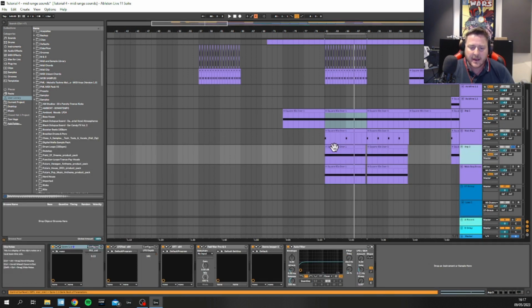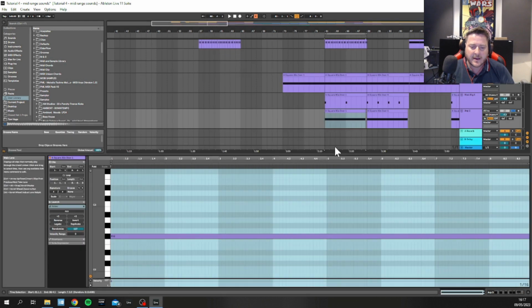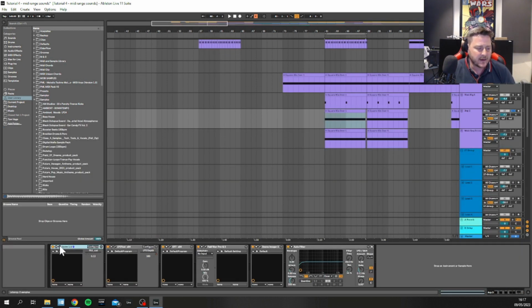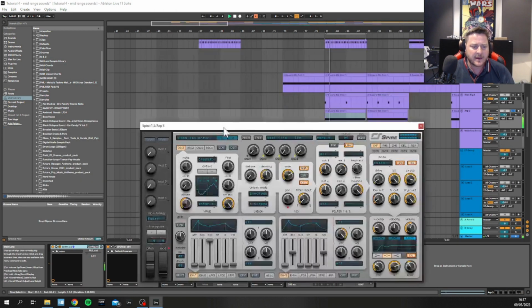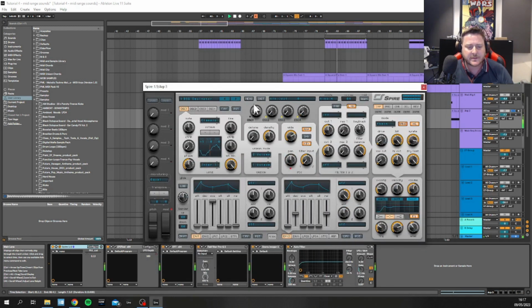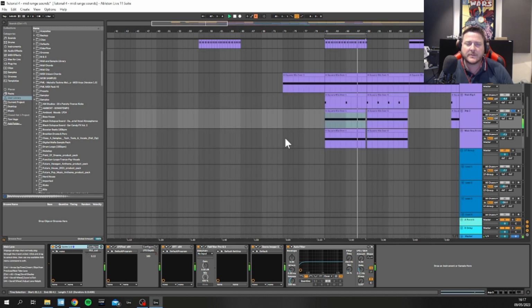I then had another one here, again driving on the root note of the bass line. This is a bass sequence, and I removed a lot of the elements of the oscillator, and I love that little sound in it.